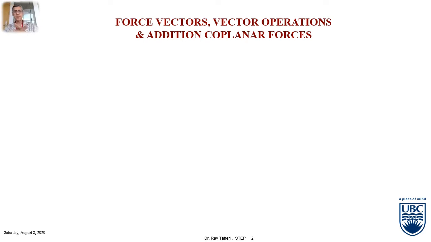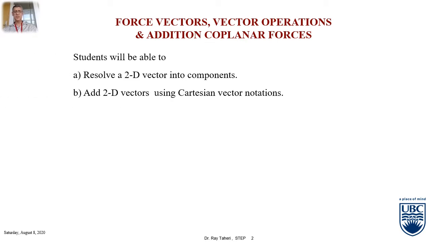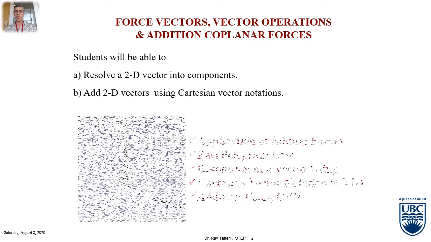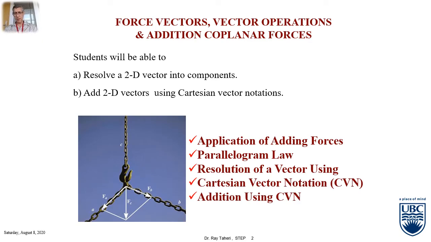In this module, we talk about forces, vectors, and operations on the vectors, and how we can add them when they are coplanar, collinear, or they are in a 3D space. Let's start with a very basic setup, which is two-dimensional. We talk about also the Cartesian notation in two dimension.